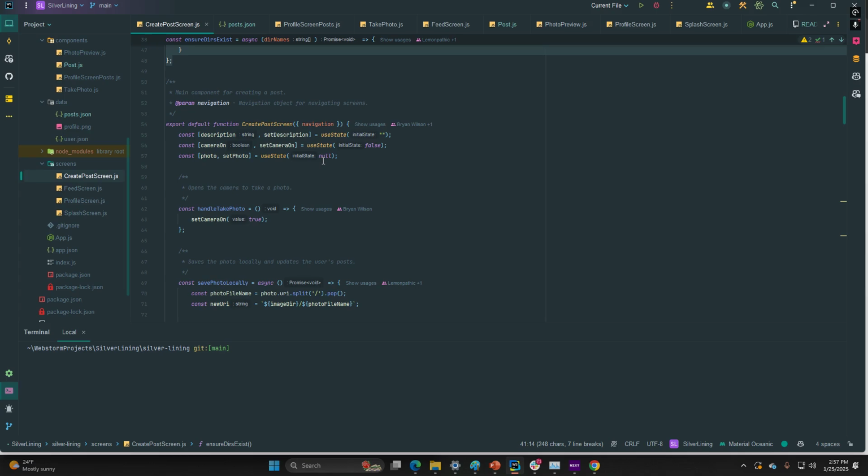So what happens is, I'll show you all of this later, we're going to have a button with a camera on it and then a text box down below where you can write a description. And all of these things are going to be saved into state.